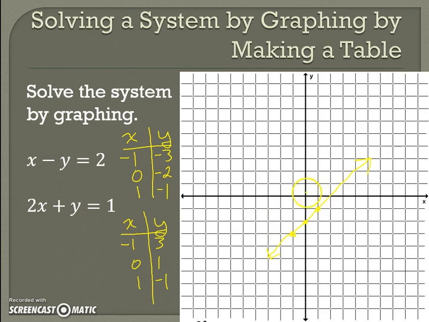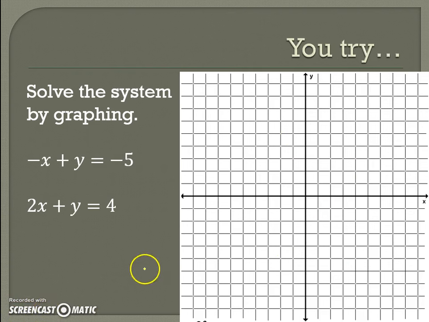So there are 3 points, and we could get an idea as to how this is going to move from this. So I plot these points, -1, 3, 0, 1, and then 1, -1. And you kind of see that it's going to end up crossing right there. It's that ordered pair, and you could also see that they're both in the table. It's that ordered pair that's going to be the solution to this system. All right, so here's one for you to try. Go ahead and pause. The answer will be up in 3, 2, 1.